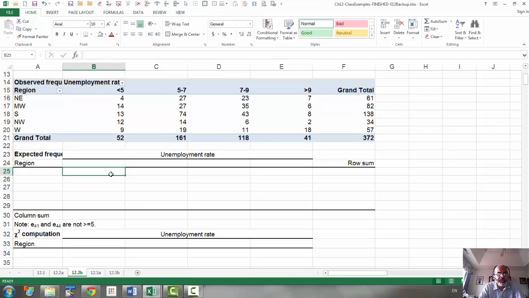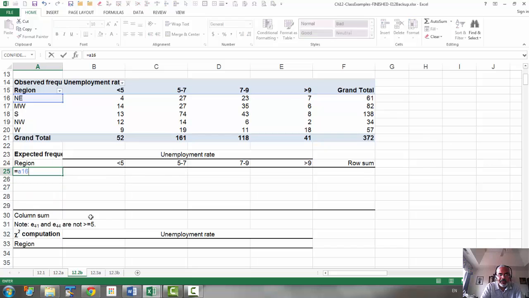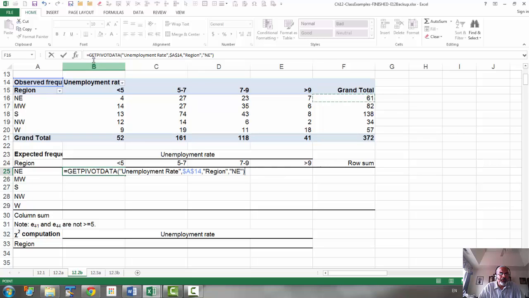So expected frequencies, or so let's get the column titles, which is B15. Copy that. Okay, and the regions are from A16. Copy that and put the border back. Now we'll set up the expected frequencies. I would suggest that you type the cell references, because in a pivot table, if you click like that, it puts the get pivot data formula that makes it kind of complicated.